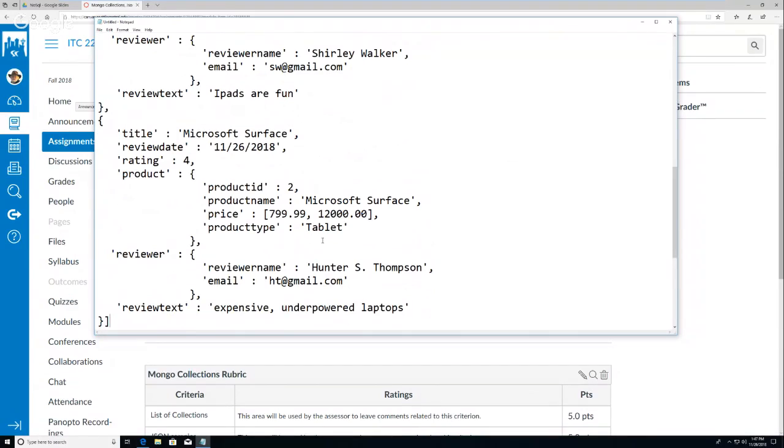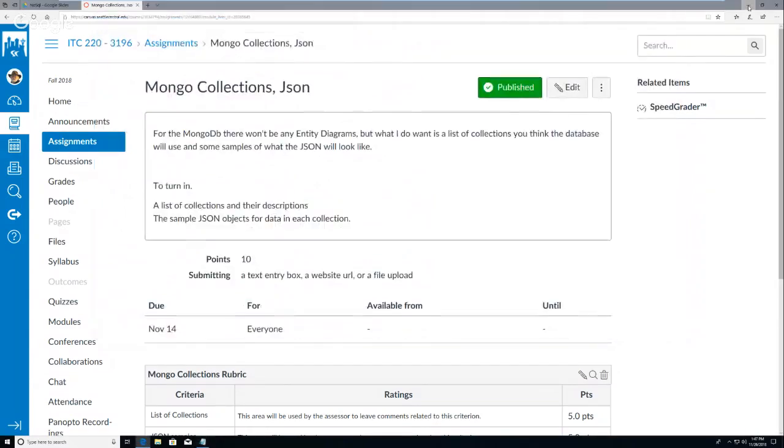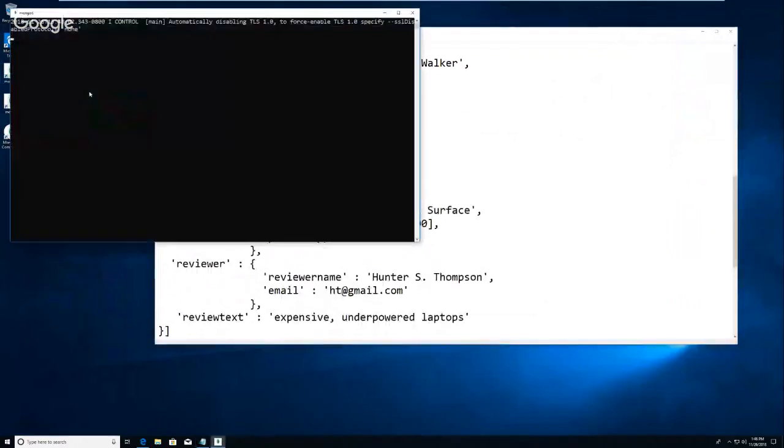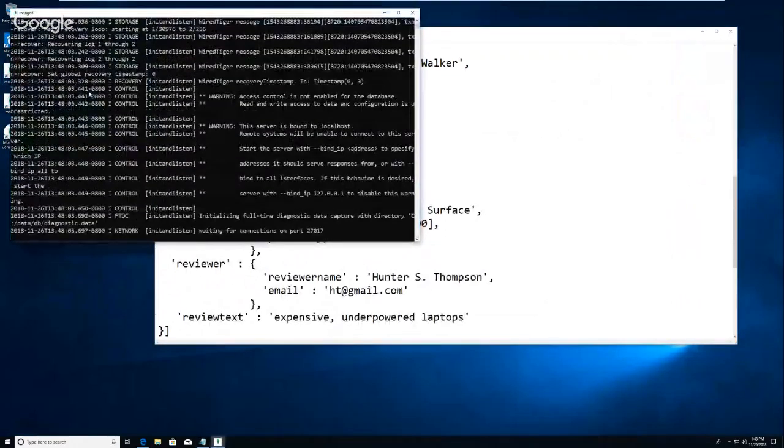All right, so I'm going to launch the two things. First mongod. While I'm here, I'm going to change my fonts.